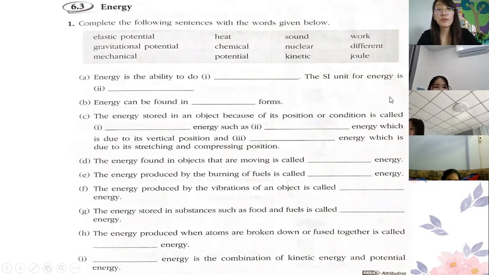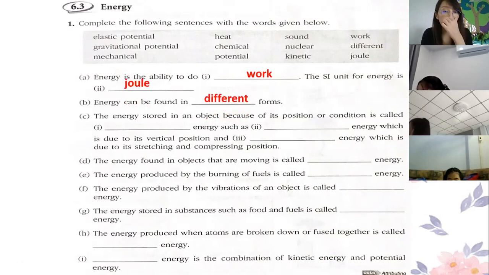And the SI unit of energy is, Grace, SI unit of energy. Joule. Yes, it's a joule, right? Okay. SI unit of work and energy is joule. SI unit for work is also joule, right? Do you remember? Both work and energy are measured in joules.